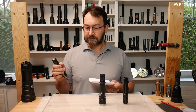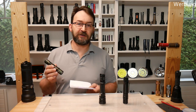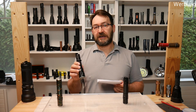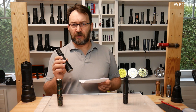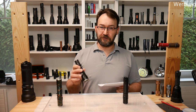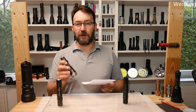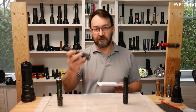That's no problem. And it charged the cell to 4.17 volts, which is on the safe side, very nice. The Jetbeam connected to any USB-A outlet and charged with around 1.5 amp and charged to exactly 4.20 volts. Very good job. But it could not charge when the cell was more than 4.1 volts, so it had to be drained to 4.05, something like that, then it started the charging.